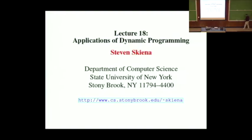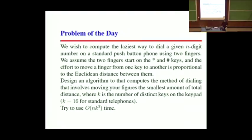Maybe that works. Okay, so what I'd like to talk about is the daily problem, and you're saying, wait, there was no daily problem. And you're right, it was a typo, a typesetting mistake, and you didn't see the daily problem. But let me give you the daily problem. There's no daily problem due today, but this is what it would have been.